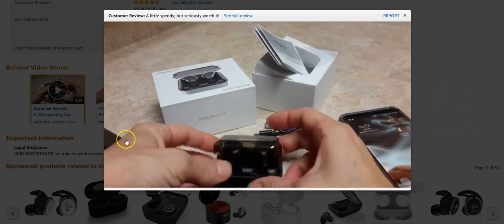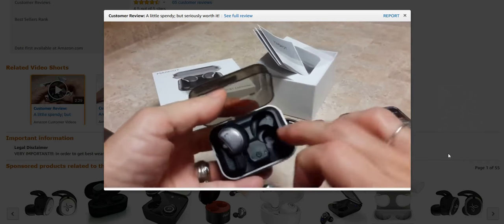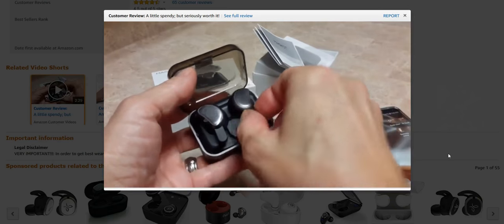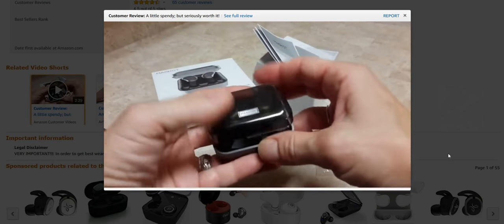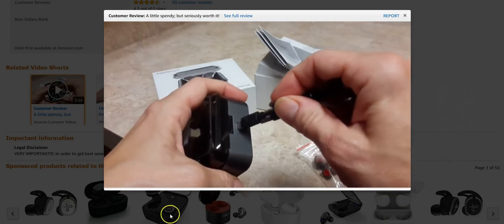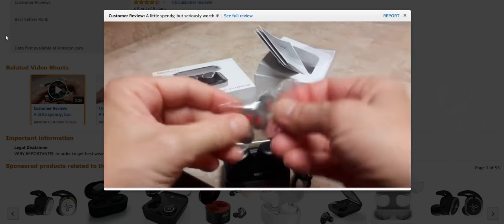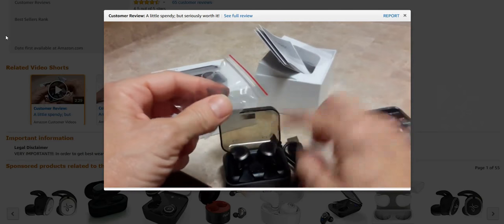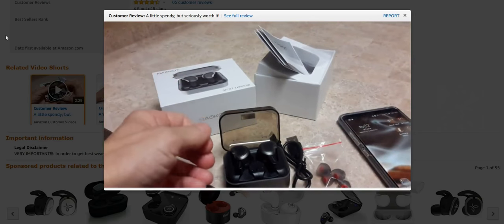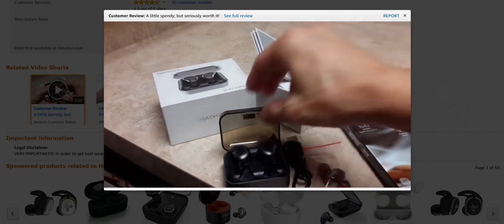These are fabulous because they actually charge inside the case — you can see the little prongs inside. You just match up the prongs on the side of the earbuds; it says right and left on the case, so it's kind of a no-brainer. Press them in and they'll charge when you connect the USB cable. They came with three sets of earbud tips — one's on there already and then you have two extras — so finding a fit for your ear should not be a problem at all. Super user-friendly, these are awesome, I highly recommend them.